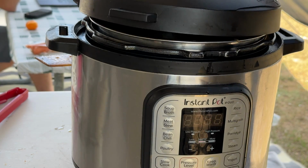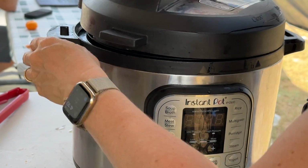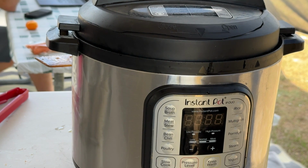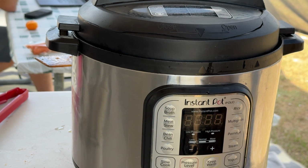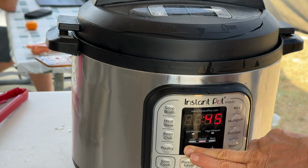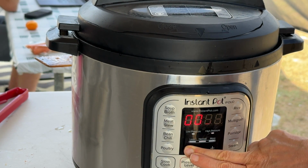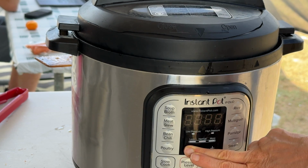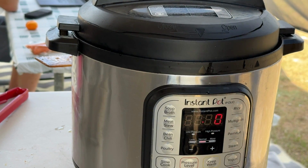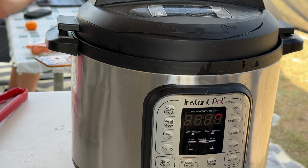Instant Pots are very convenient, but the worst part of them, I think, is when you have to release the pressure and you get that liquidy stuff everywhere. You can let it release naturally, but I'm going to pressure cook this for 10 minutes, and then I'm going to let it naturally release. So let's hope it doesn't sear on the bottom, because it will say, no, you can't do it. Okay, I'll let you see how that goes.